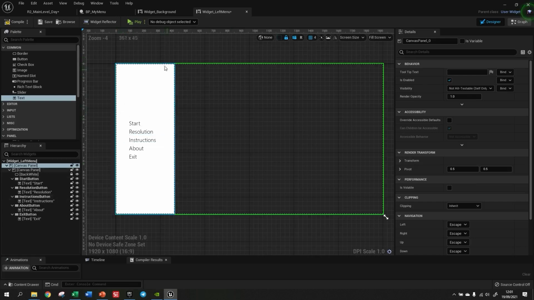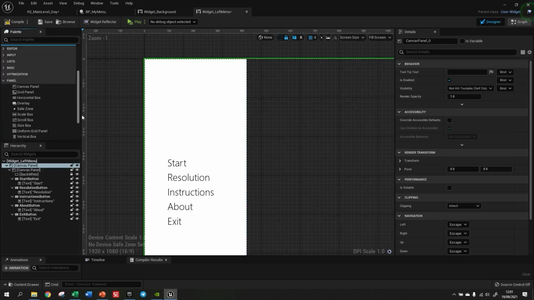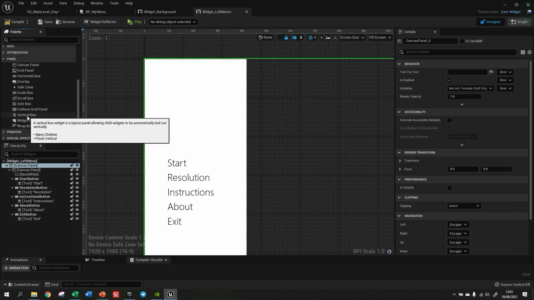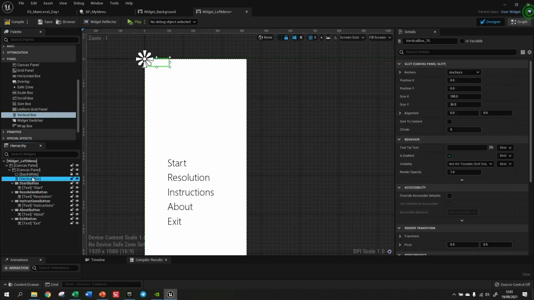Now I'll create a header here. And this would be a nice opportunity to put a logo if you want to in this section. So let's do that together now. For this, I'll create a new canvas. Actually, I'll create a vertical box in this case, which is a kind of canvas, but it organizes things for us. It'll fit nicely here. I'll show you how to do that. Create a vertical box and add it to your canvas. And I'll add it in the same order for us to go through from the list from top to bottom.